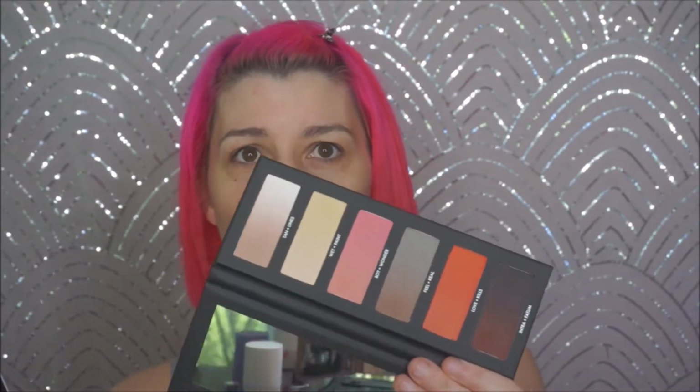It's this whole ombre situation. It's all matte, which automatically makes me want to try it even more, but I'll tell you a little bit about it. This is a 6-pan, 12-shade pressed pigment gradient face and shadow palette with a 24 color payoff. So you can get 24 shades out of these 6 pans. Create the ultimate look by swirling your brush along the gradient, customize your shade. You can use this along the eyes, cheeks, brows, highlights, and contours of your face.